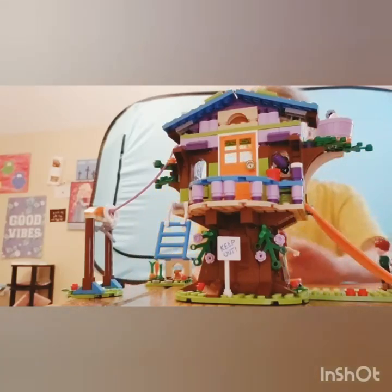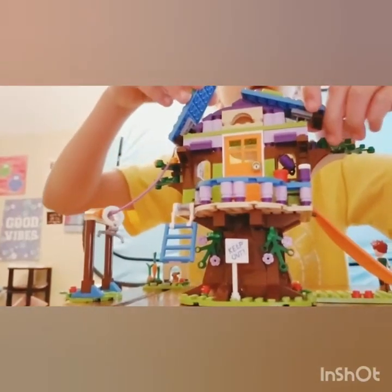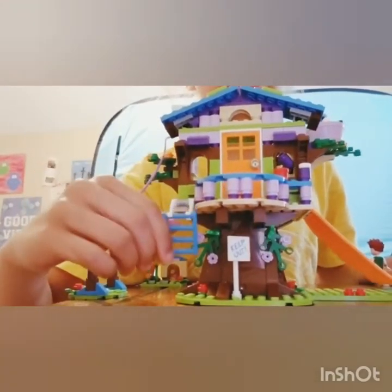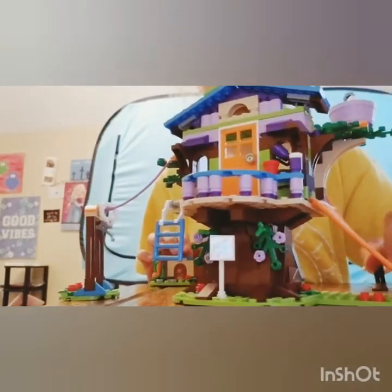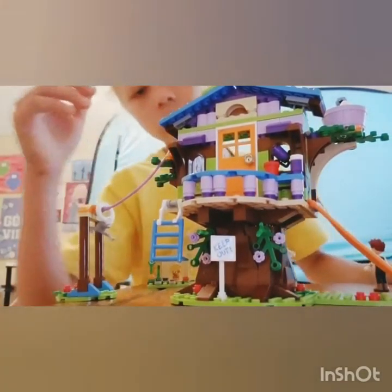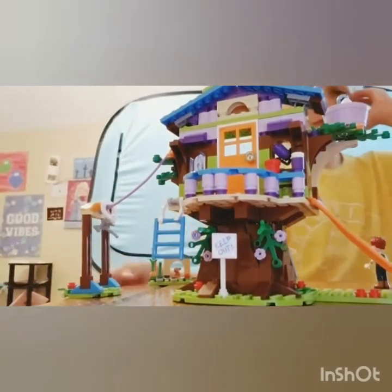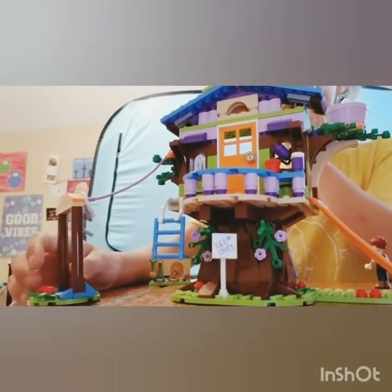So here's a tour of the front half. This piece does open and close. And right here's a ladder for them to get up and down to that. Well, we do have a net for them to just come right in. Then here is a paintbrush and a bucket. And like, I'm not sure what that is. Then we also have a zipline.